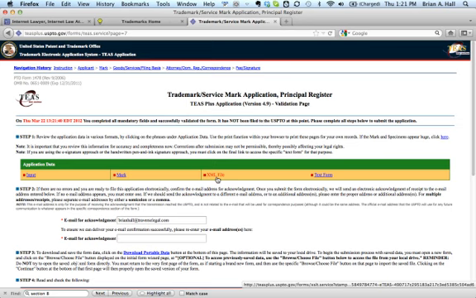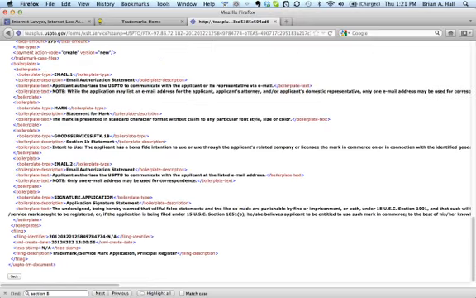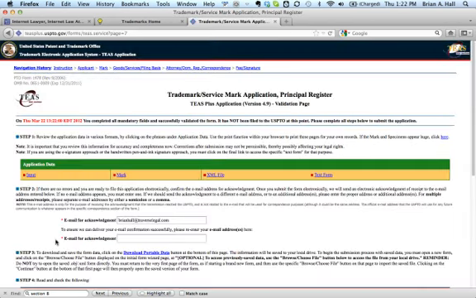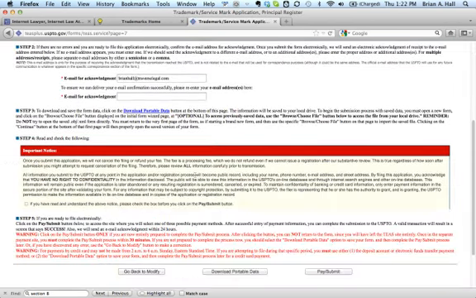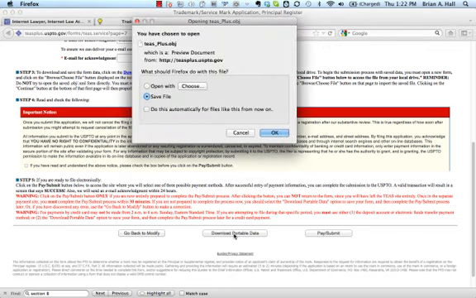The XML file is something that can be of particular use to you. If you are unsure about your application or have questions that you want to speak to a trademark attorney about, you'd be well served to click on the XML file and see that it has all the information that you could use if you need to go back into the application. And it gives you the ability to actually download that XML file at the bottom of the screen. You can click Download Portable Data, and you can save the file.